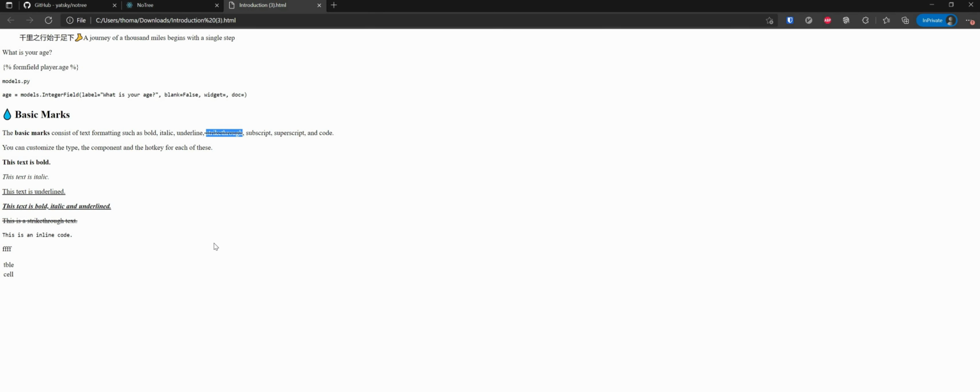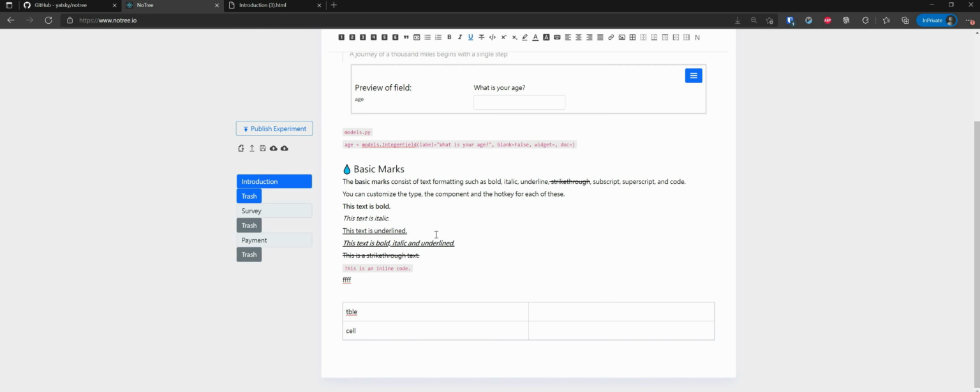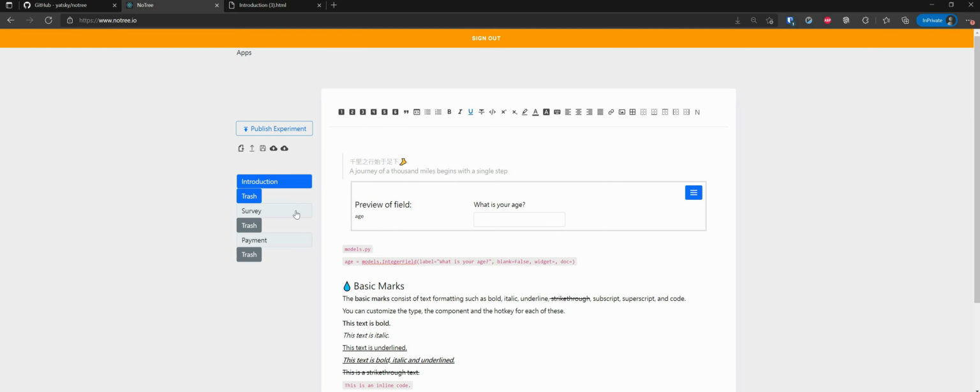So this is, I guess, the most important feature that I want to introduce here: you design your experiment here in NoTree, not like I did in a Word document or in PowerPoint.